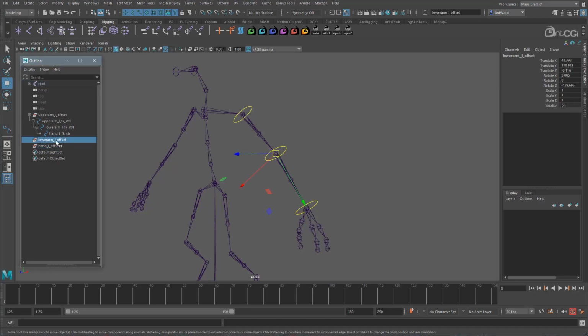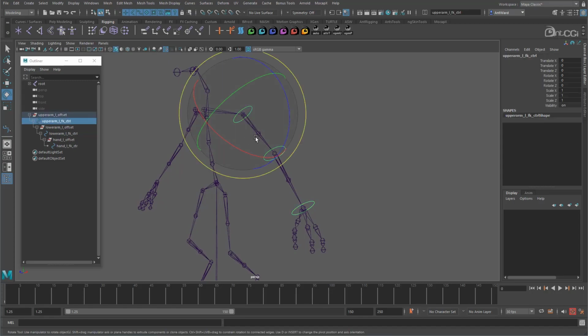Now let's organize a hierarchy so these groups are parented to the controls above them, and then the controls parented to them. So there we go, all nice and clean, because the offset values have been moved to the groups above them. We can now also still animate too.